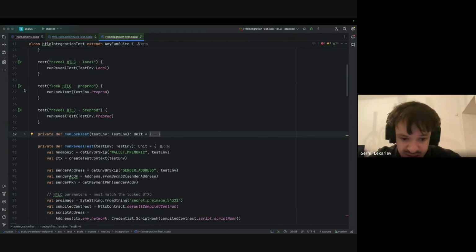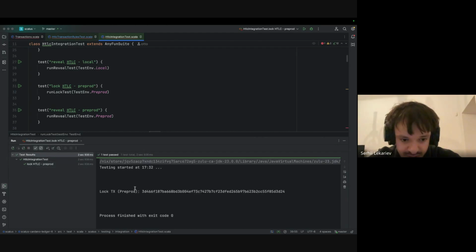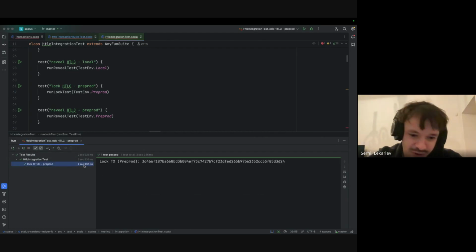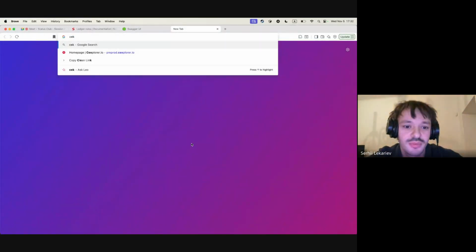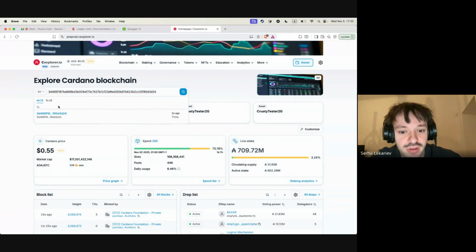Once again, we can do this, assembling the transaction with Scalus, and in a couple of seconds, it's actually a comparable time to the mainnet. The caveat being that it will probably take a minute to appear here. No, it's here.